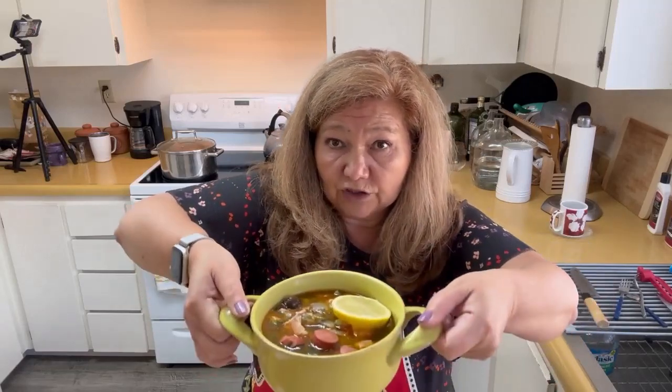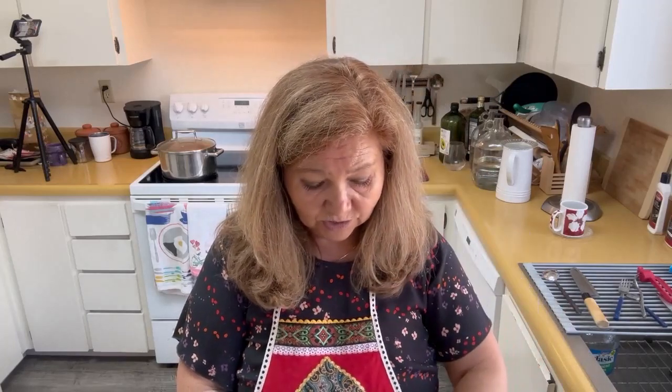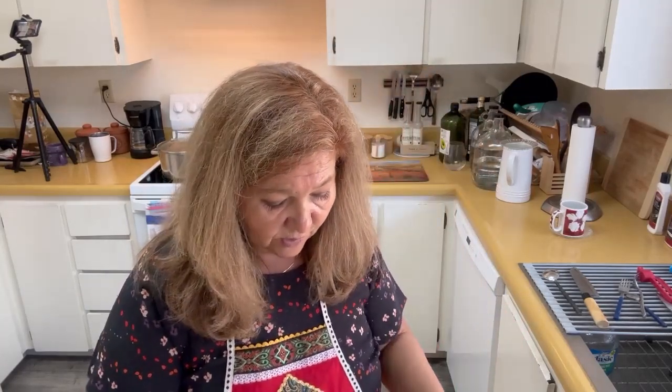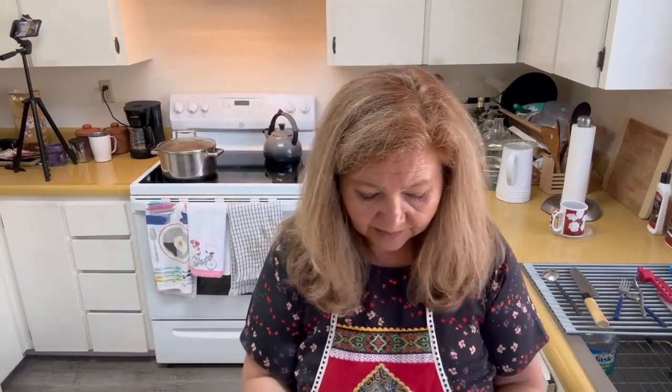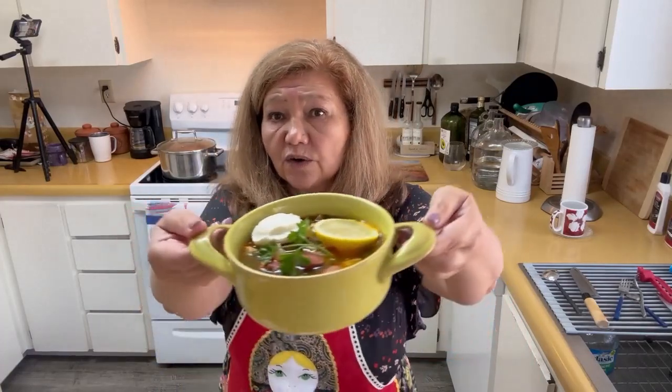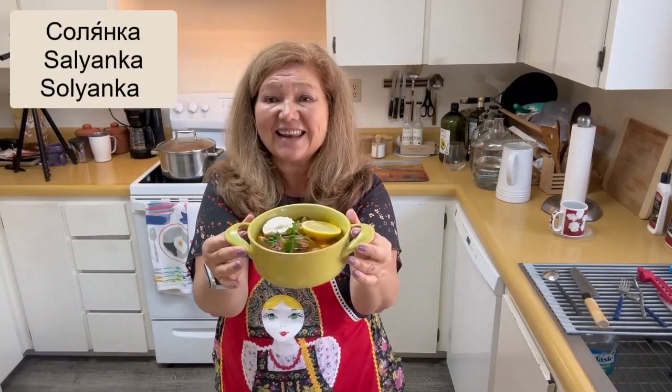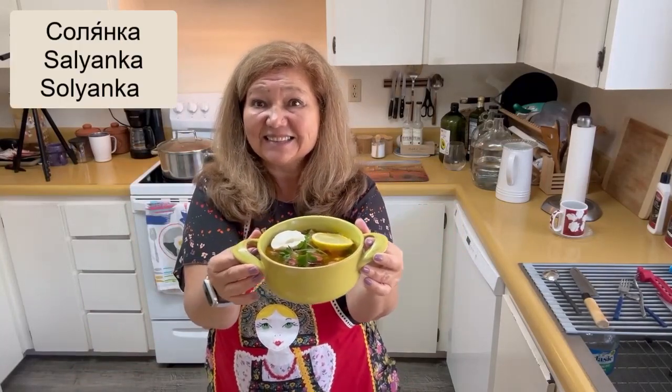I'm going to add some lemon right on top of the soup, a sprig of parsley over here, and then of course sour cream. And that's how we are serving our solyanka.